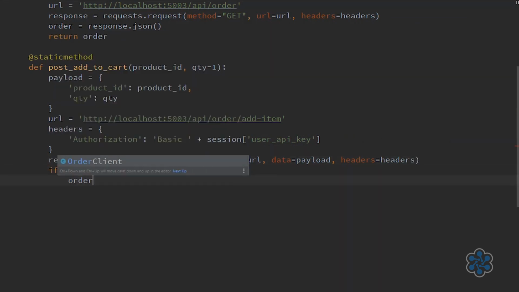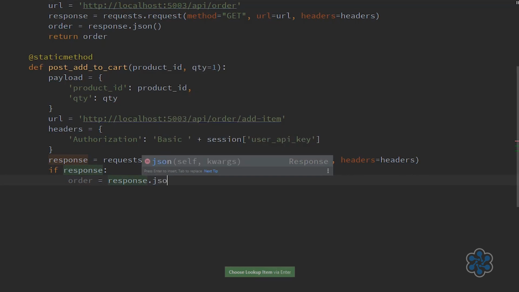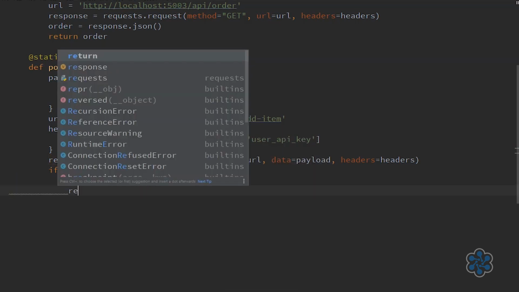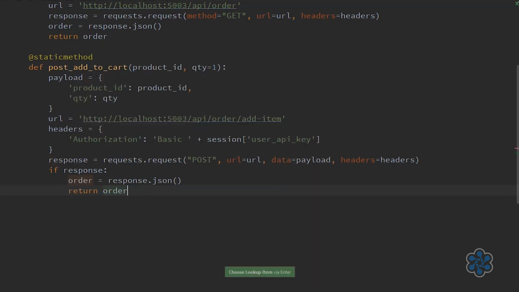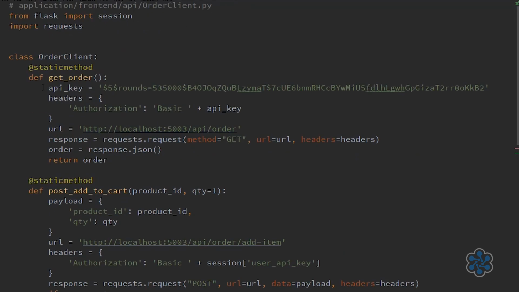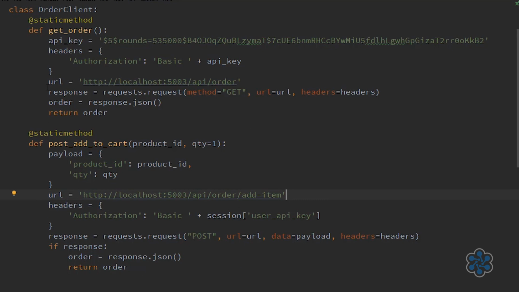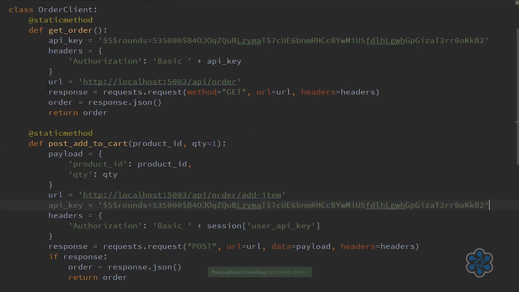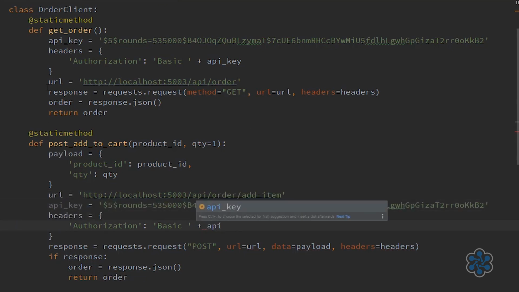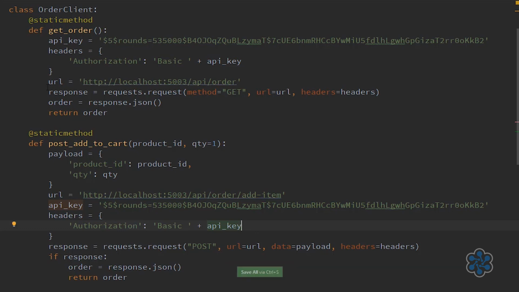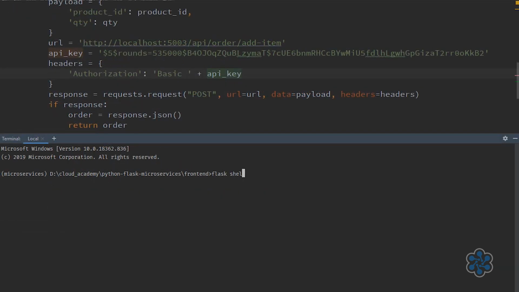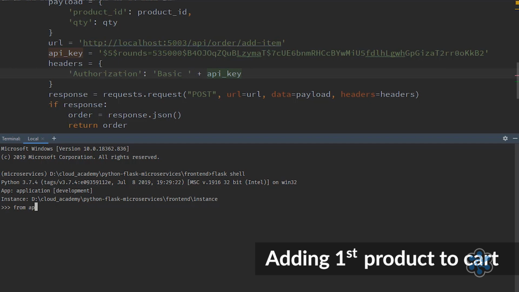Convert the response into a JSON format and return it. To test the method, import the class and run the post add to cart with product information. Make sure to use a test API key value from the database, unless we use sessions in the front end.